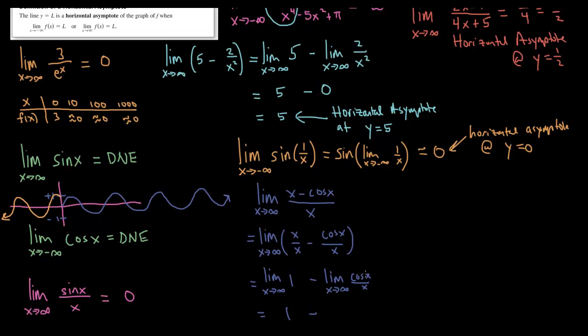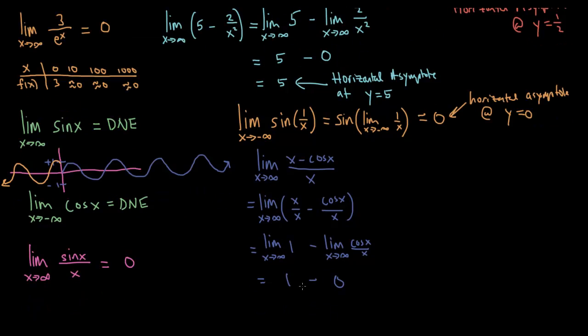Cosine is ranging between -1 and +1, so it's bounded, but the bottom is unbounded. So as x keeps getting bigger and bigger, we're dividing a number between -1 and +1 on the top by astronomically big numbers eventually, and so that limit is 0. So my hunch was correct. My hunch was that this was 1 because it was dominated by these two terms, and we could look at the ratio of their leading coefficients, and it turned out that that hunch was correct. So again, this means there is a horizontal asymptote at y equals 1.